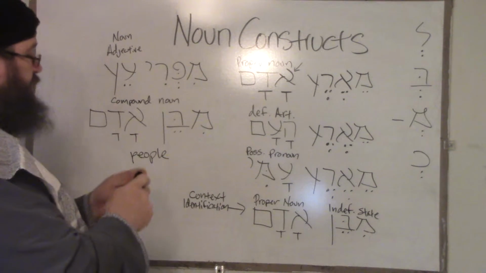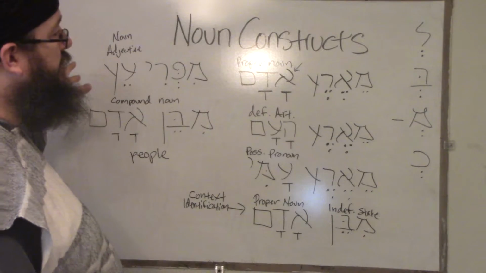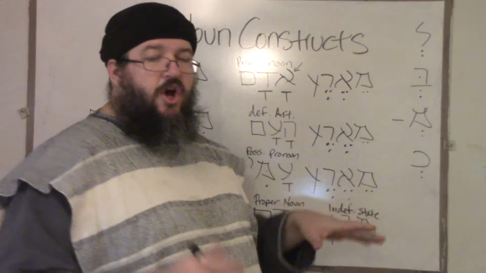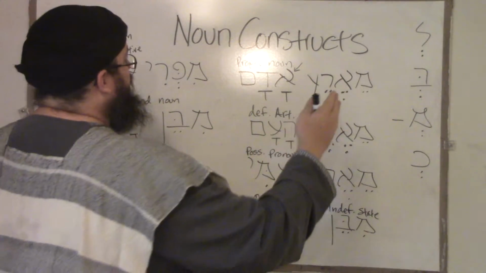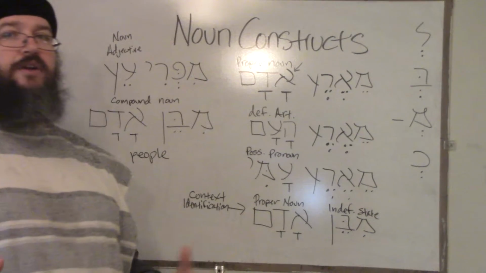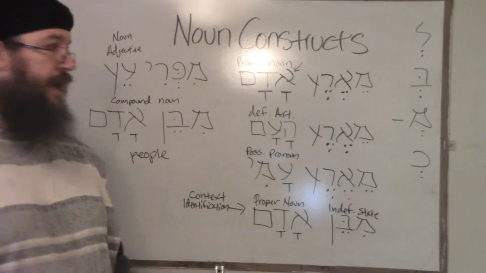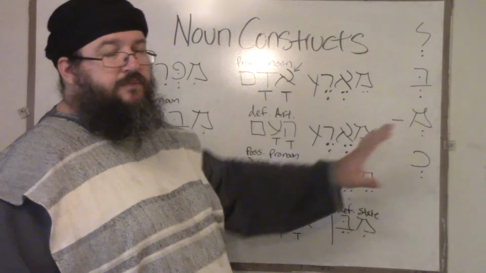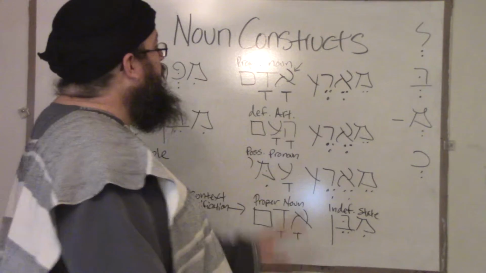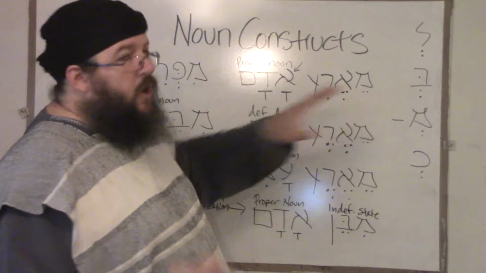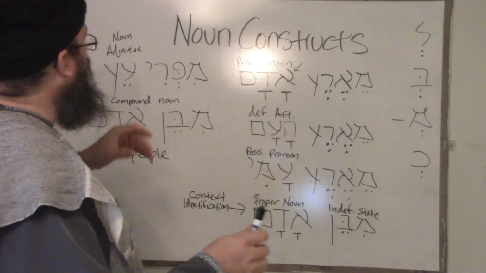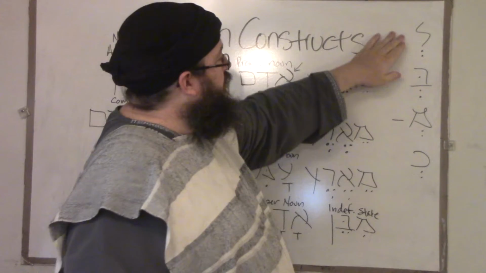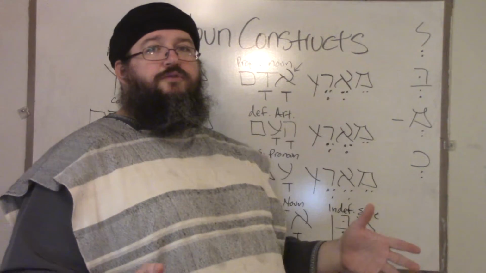Okay? So we have to just remember that when we're using the noun constructs and we apply any of these, whether it's the kof, the bet, the mem, or the lamed, always remember it places the first thing in front. The front of the noun construct is what's going to receive the inseparable preposition. Not article, inseparable preposition. Okay? So the inseparable preposition is always attached to the front, and whether it's a lamed, a bet, a mem, or a kof, we know all the different formalities of this one.